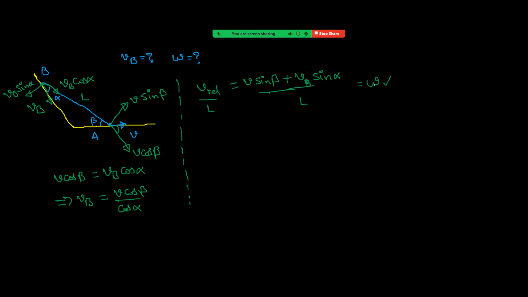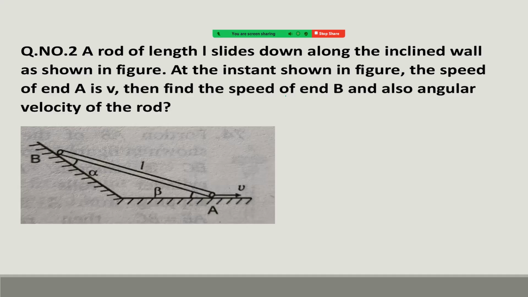So in the previous problem, we took d theta by dt, because in that we were able to get theta as a function of the known values. In this, we know velocities for 2 points. Then we find the relative velocity normal to the line joining them, then divide by the separation between them. Okay, right. Let us see the next problem.